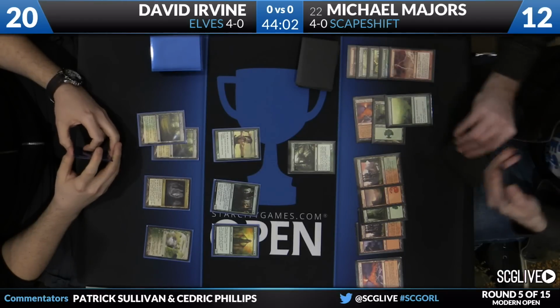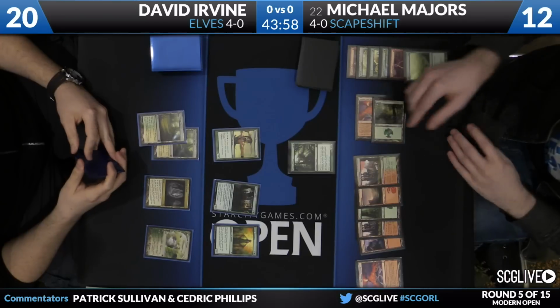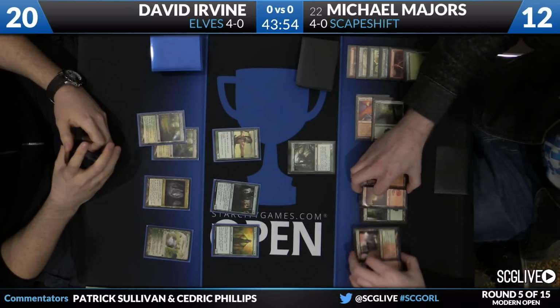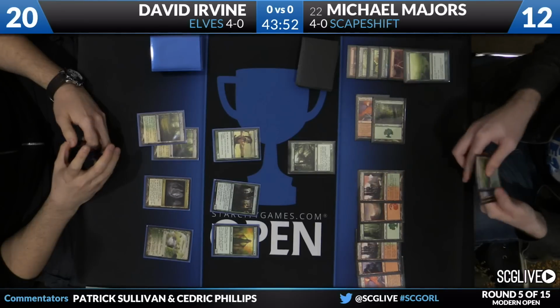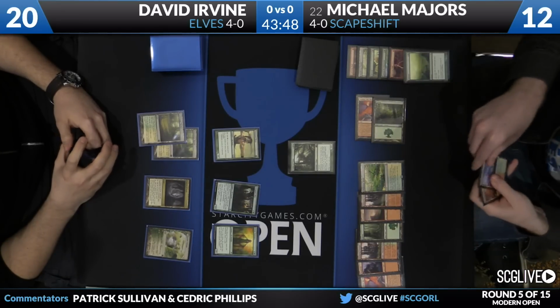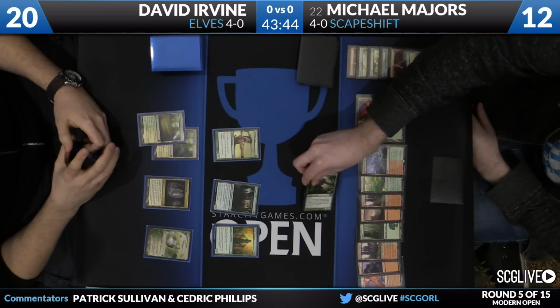Explore. Majors will draw. Wooded Foothills. Remember, he'll get 2 lands to play this turn. The Primeval Titan will get him up to lands, mountains 5 and 6 most likely, and then he's got his land drops to make beyond that, so he's got a lot of work he can do here. There's a Windswept Heath. There's a Wooded Foothills. Titan attack. There will be a trigger.